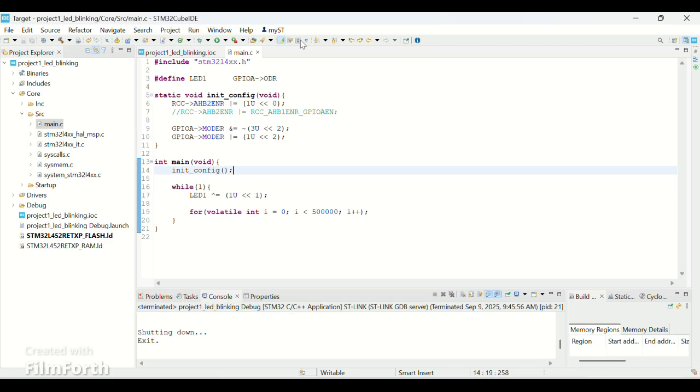You can see the LED blinking. At the end of the video, you will find the small demo, and this is the simple code.